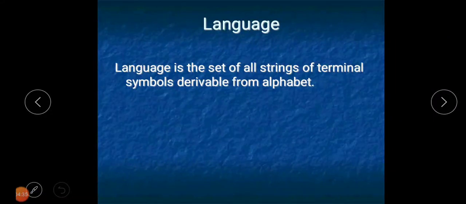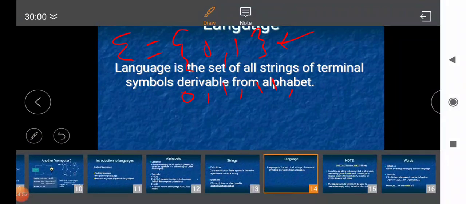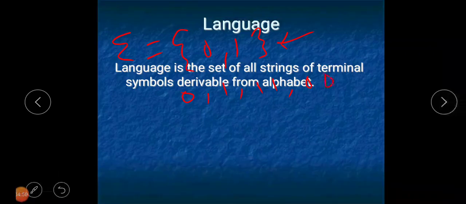Let us take one more sigma. Again let us take sigma as 0 comma 1. After defining sigma, we can define strings. As I said earlier, a string is any combination of symbols from sigma. How many symbols are there? Two symbols, 0 and 1. So 0 1, then 1 1, then 0 0 1. It can be any combination. It's not the case that you have to take only this combination; you can prepare any combination.